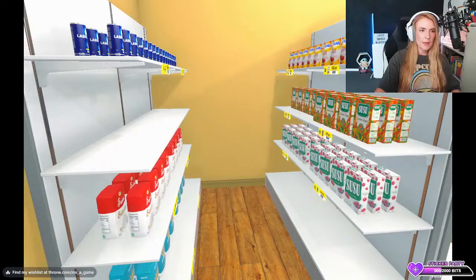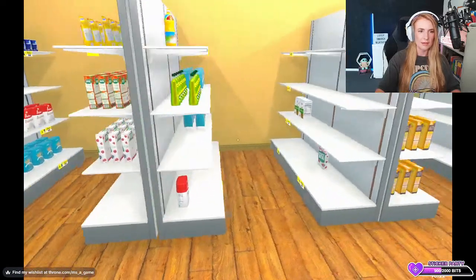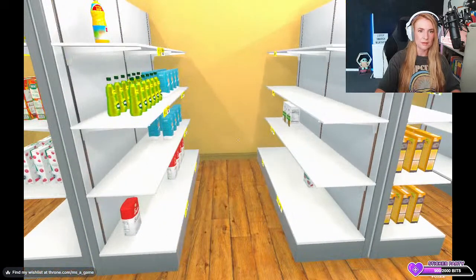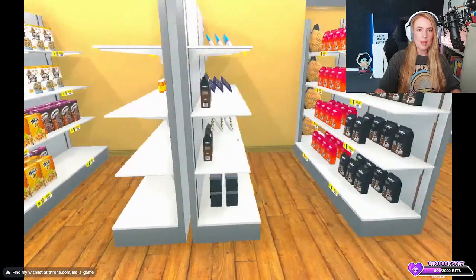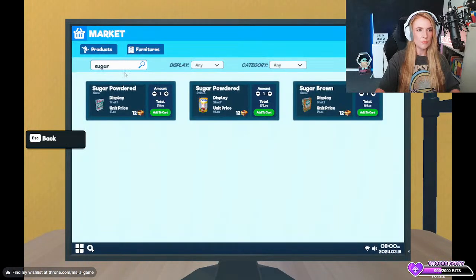Right. Now, that's how I'm going to have my baking area for now. Yes, there's gaps, but I don't mind because I think the next product pack that I get has a couple of different things that are in that same group of items. So that's fine. We want some pasta now. We've sold a lot of pasta, haven't we? Everyone loves it. I think Erk came in and bought it all. Rice as well.